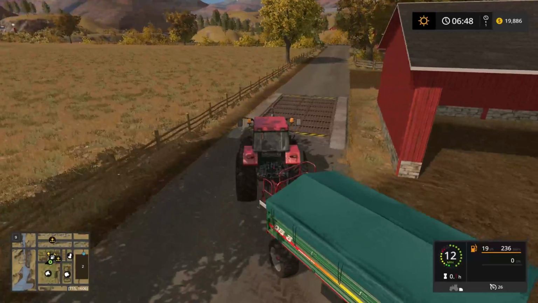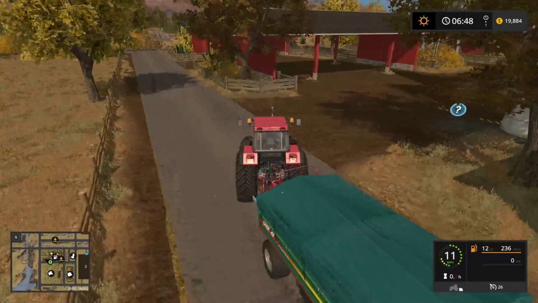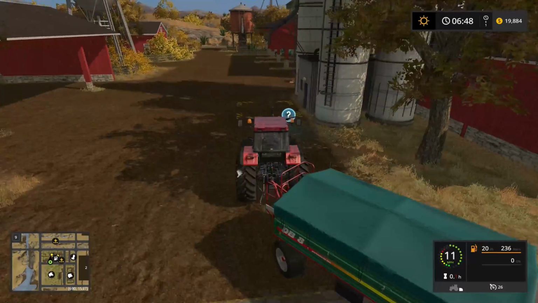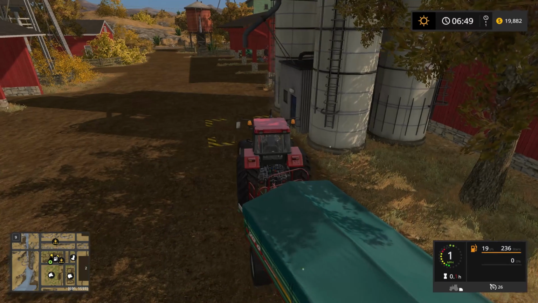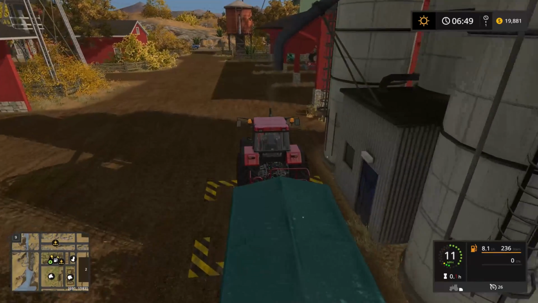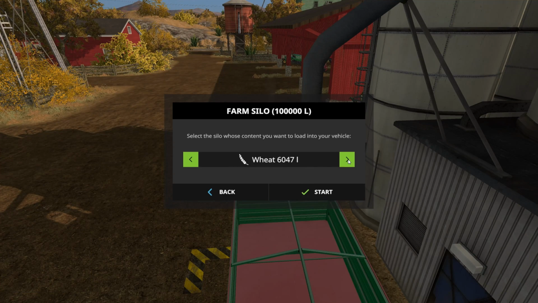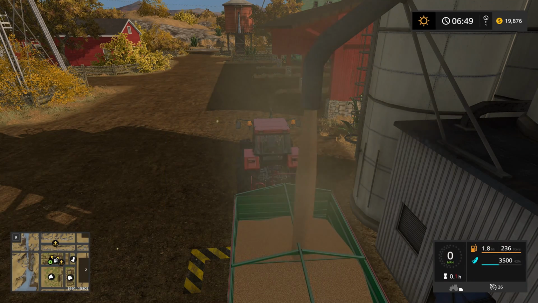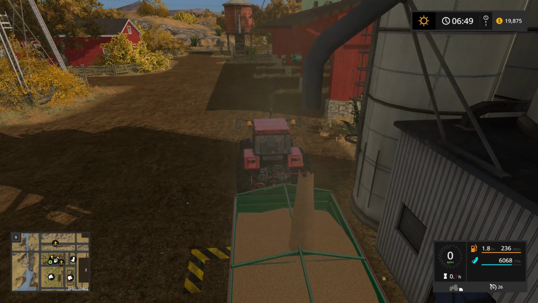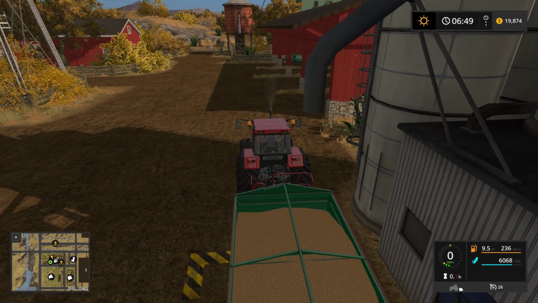Yeah, we have an empty point here, so we can fill our silos. And then this is a spot where we can fill our trailers. So if we push R, we're going to get soybean. Perfect. It's loaded up. That's 6,000 liters.